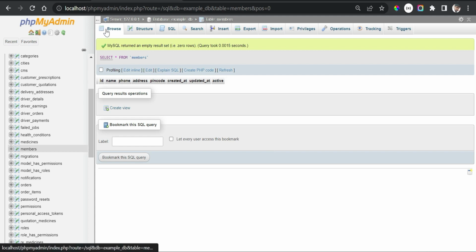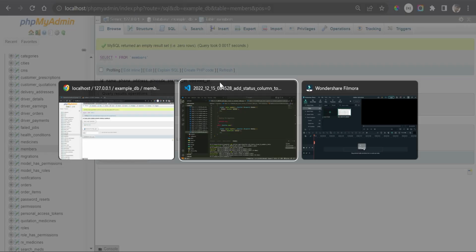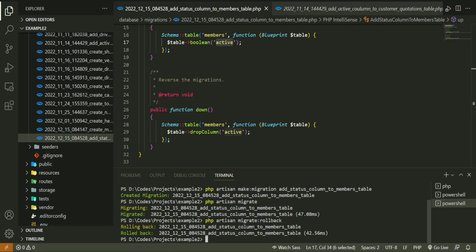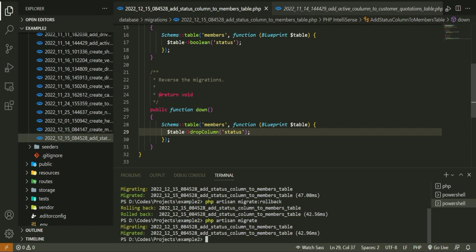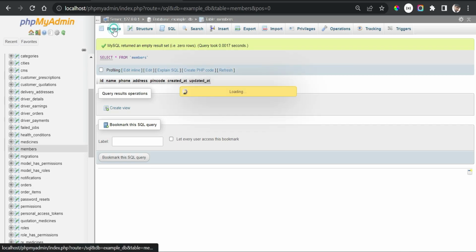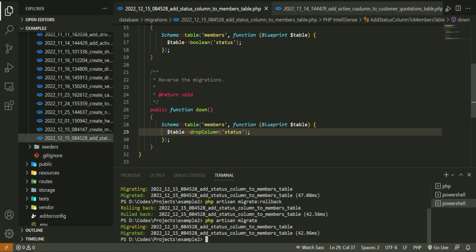Now check in your database, it's rolled back. Now change it to status and migrate it again. So we now have a status column here.